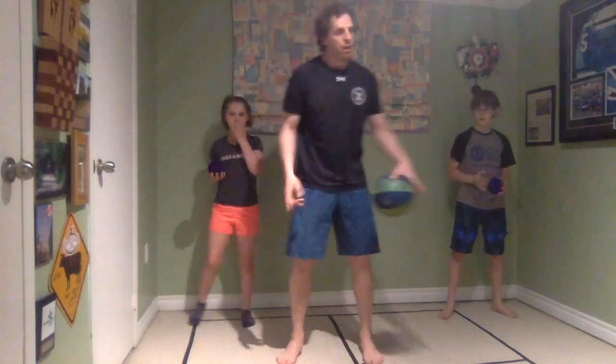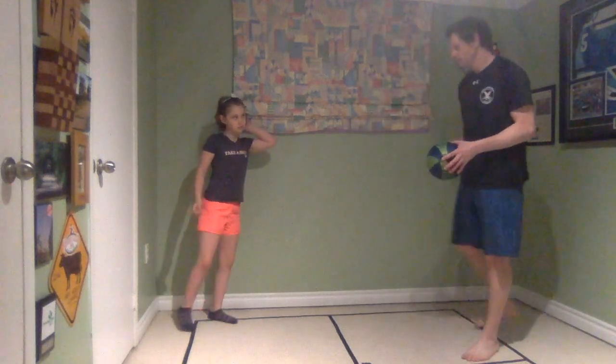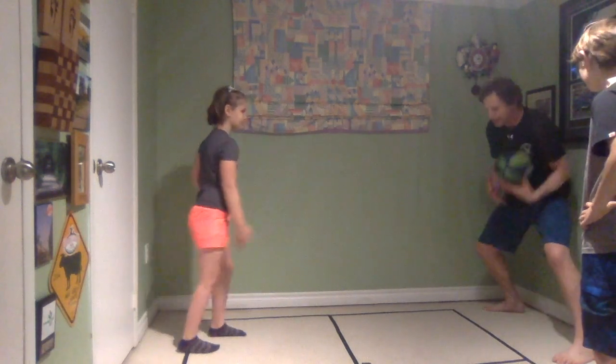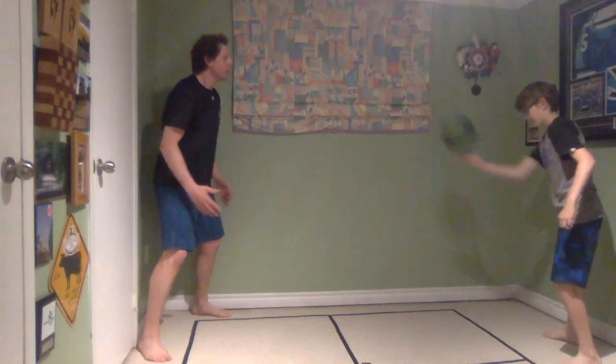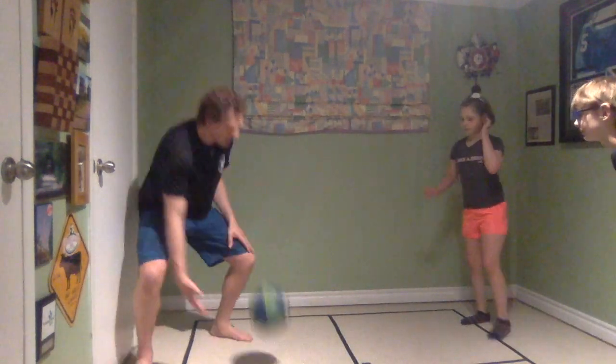Let's try this with some people. Jacob and Ella are going to put their balls away. Ella's going to stand over there — I'm going to bounce and hit it to her, she's going to hit it underhand back to me. Bounce, hit, hit underhand. Then we rotate: I go over there, Ella comes behind Jacob. We can also do all three of us making a triangle — let it bounce each time, nice soft hits, just up, hitting the ground. Hit it with your left hand or your right hand. Grab a drink and we'll go on to our games.